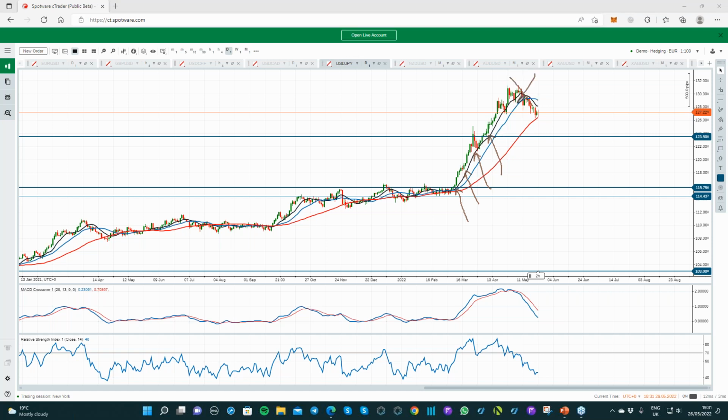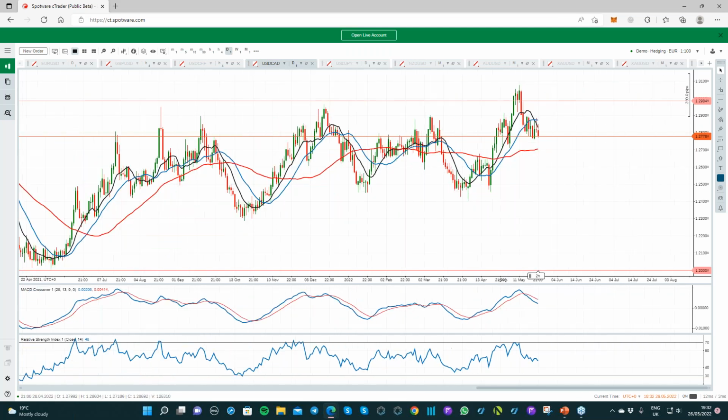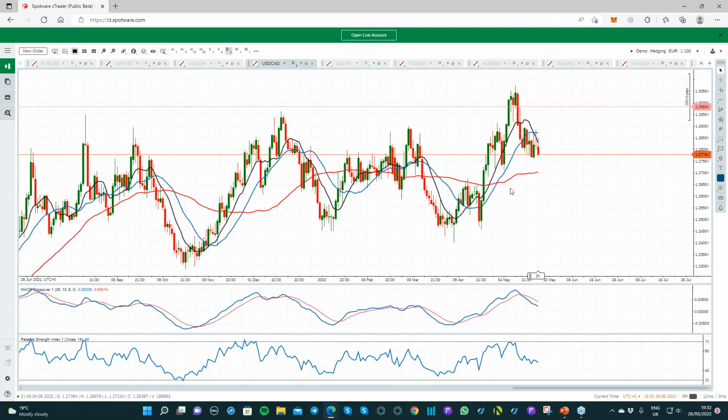Stop trading when the trend is over, and what do I want to say? Not count my chickens, count my money, sit on my hands. I don't want to give the money back during the period of time when price is not trending. So the fact that I open this dollar CAD chart here and I can't tell you where price is going to go next just means I'm not going to trade this chart.